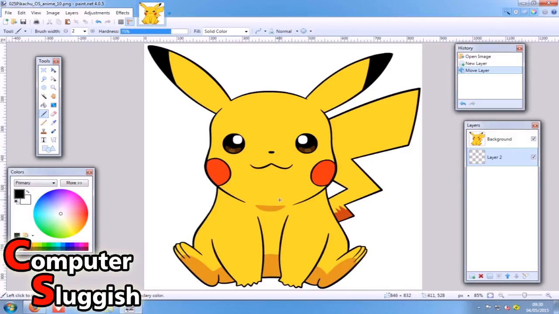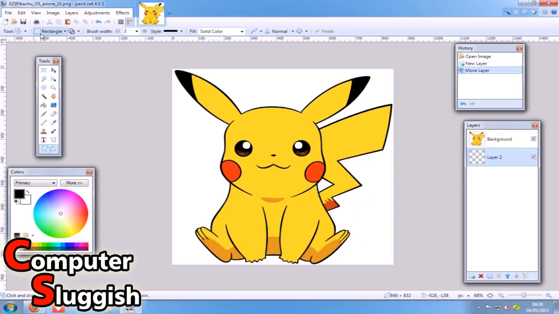Okay. And then you need to just select shapes and make sure you got rectangle selected. And also make sure you got your draw fill shape selected. Right, so I want to turn Pikachu blue. So now what I'm going to do is just from top right corner to the bottom right corner, just drag that square. So as you can see, it's created that square. And over here on layer two is totally blue. So I'm now going to press enter.